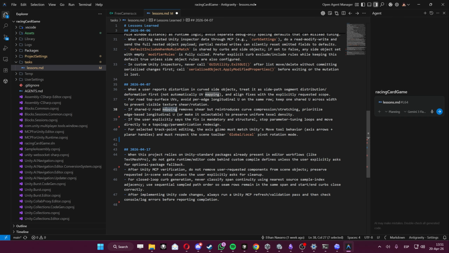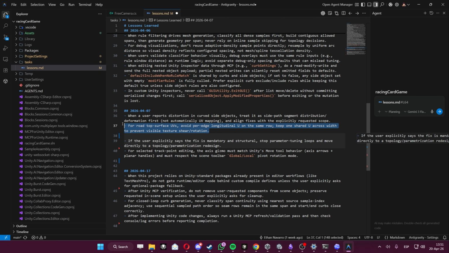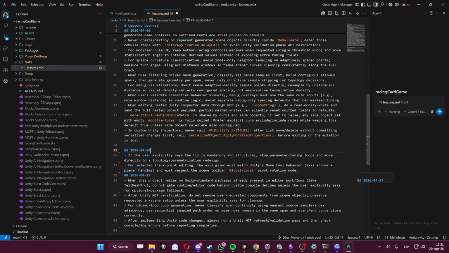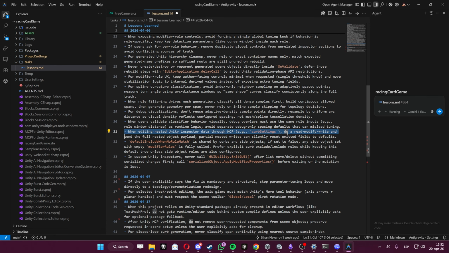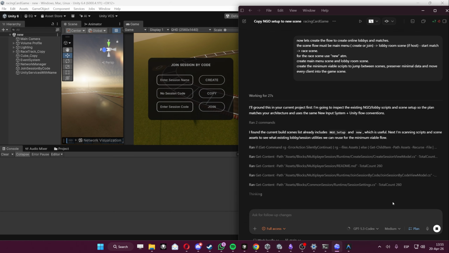In the previous episode, we already worked on the car movement system and finished a good part of the track logic. So now I wanted to jump into the online flow. We had already added Netcode for GameObjects and also the Unity Multiplayer Building Blocks package. That package is actually really useful because it gives you ready-made UI for creating rooms, joining rooms, and handling the basic connection flow. So for this episode, the idea was to build the base online logic.